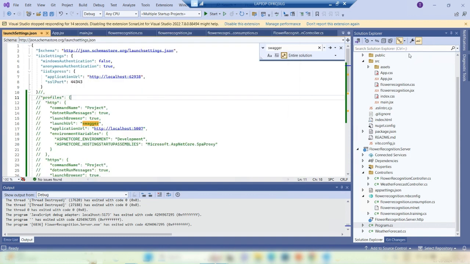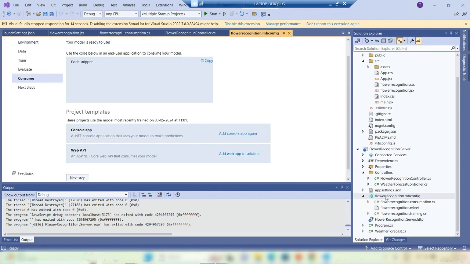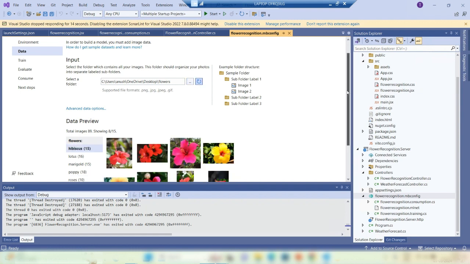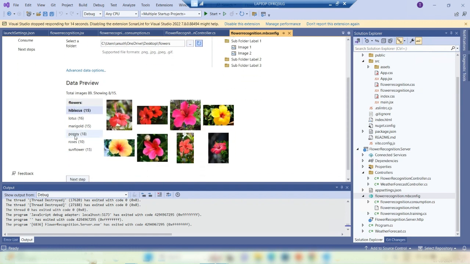Okay, now in the server project, click on this one, right? Double click, it will open the same thing. Click on data. Either you can go to the folder again, or just refresh it. You will have another folder called poppy.